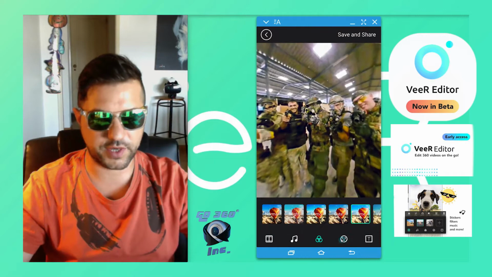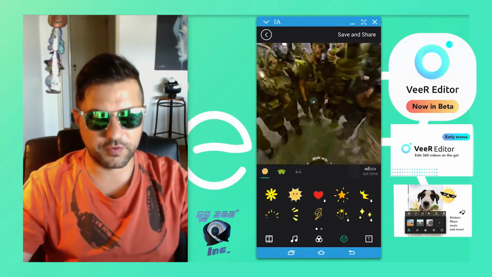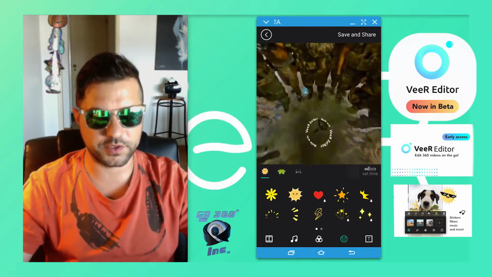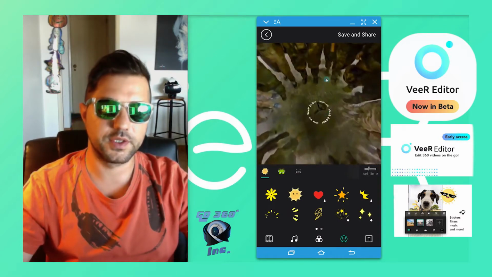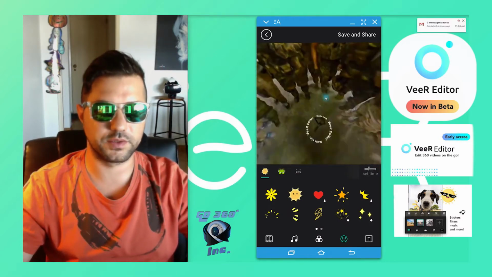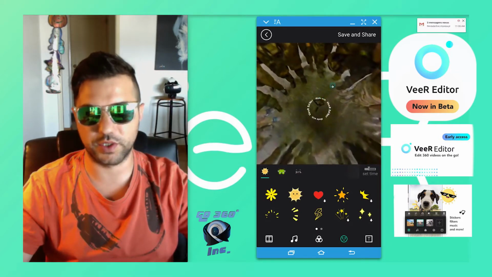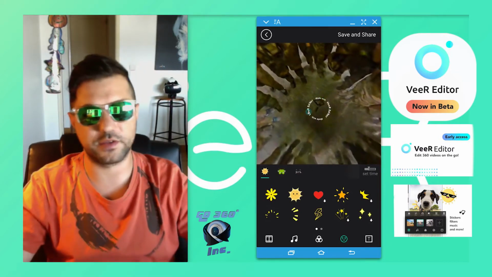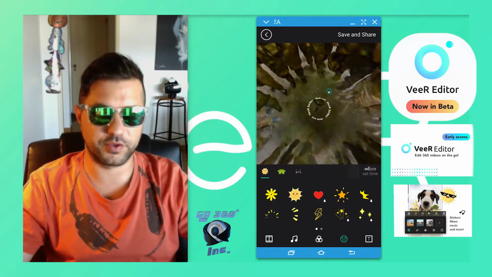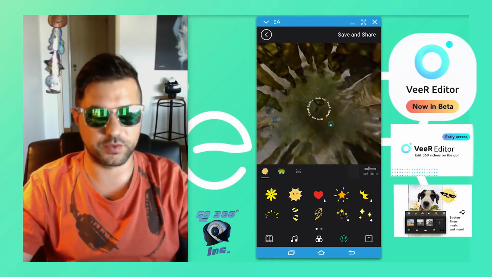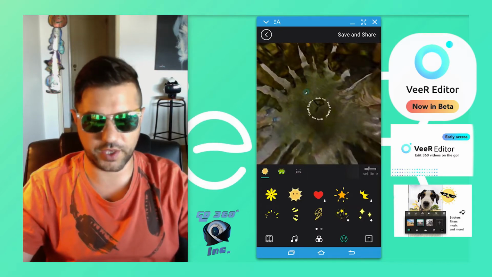And now we enter one of the most wonderful features of this app. So let's dig right into this. First of all, let me show you something. Because it's a beta and because it's free software, you have a watermark. For now, there's nothing you can do about it. I think when they release the final version, it will be an option. If you buy the pro version, you can take off the watermark, but I think you have to pay to take it off.